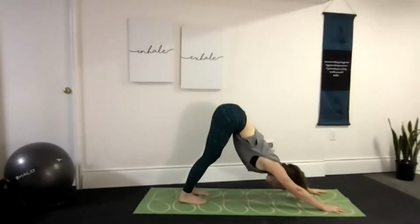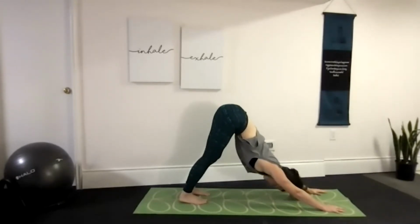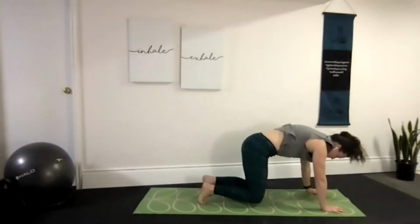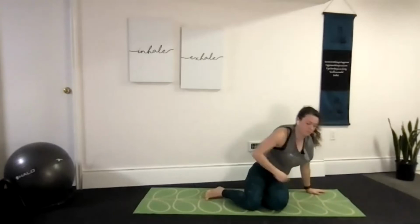From down dog or child's pose, I'm going to hold this for just a moment. Good. And then everyone together, flip over onto your bum. Taking the legs out front. Oh, feeling very good.